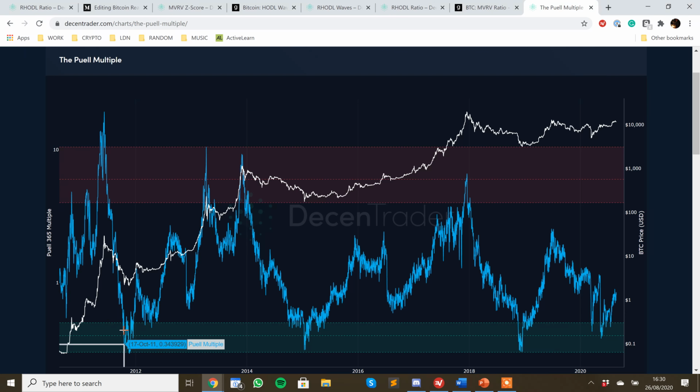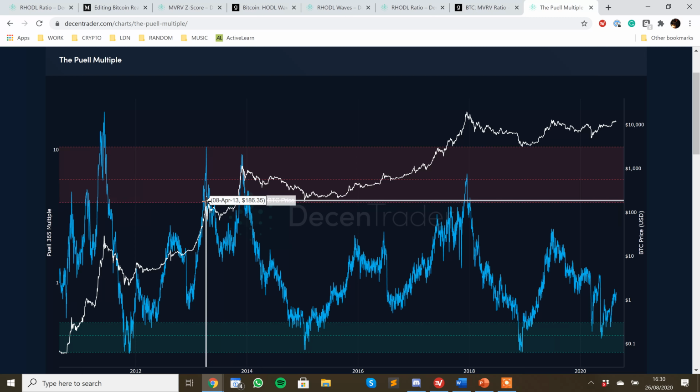I say, okay, I'm going to allocate capital. I'm going to buy some Bitcoin when it enters the green zone and then sell when we get into the pink. What happened in that cycle was we got, if you like, a false signal, and we ended up entering the pink zone early. And so that was when we had this peak of price going to about, I think, $100. Okay, so 100, nearly $200.